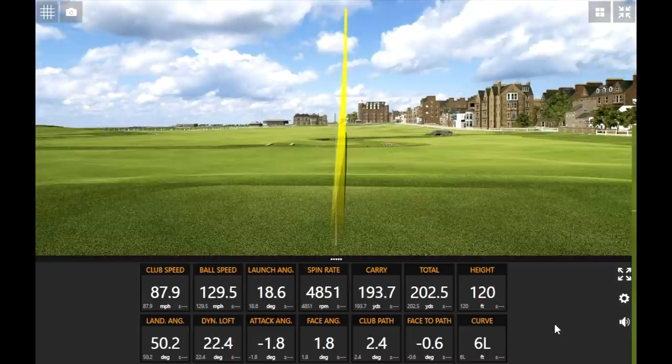That was just a little higher. That one, I think, is the highest I've hit at 120 feet in the air. Which, to some degree, I kind of expected just because of all the tungsten in there, but it is also roughly 1 degree stronger, so you maybe would expect a little bit lower launch, but it's interesting to see that one jump up high. Distance-wise, it's pretty similar, I think. I know your 7-iron is much weaker in loft, so I know you're not hitting your gamer 7-iron 200 yards like this one, but what did you think about that first shot?